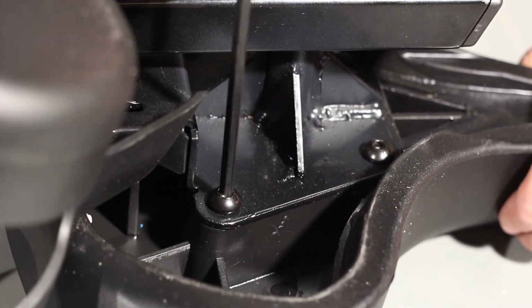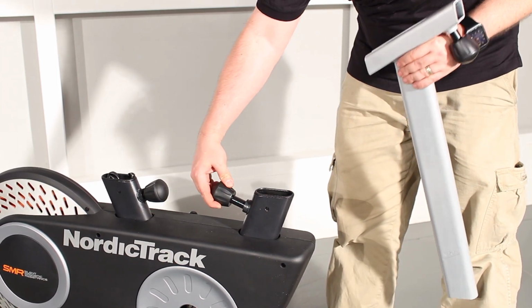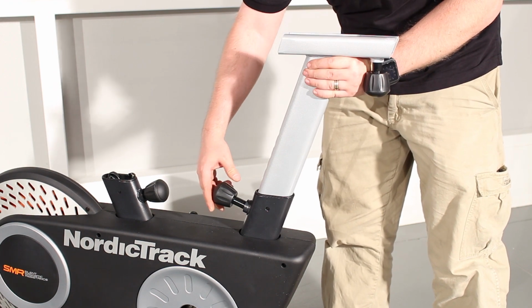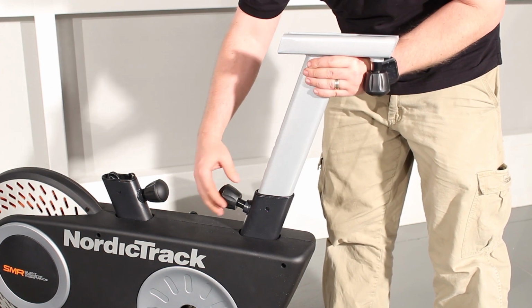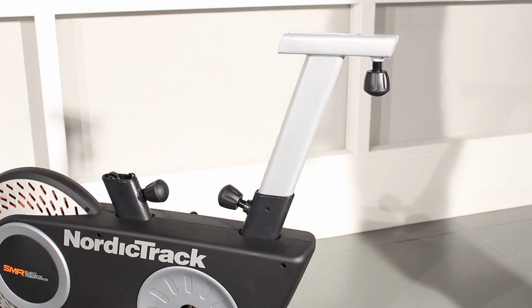Locate the post knob near the rear of the frame. Loosen and pull the post knob. Next, insert the seat post into the frame and release the post knob into one of the adjustment holes in the seat post. Make sure that the post knob is in an adjustment hole. Then, tighten the post knob.